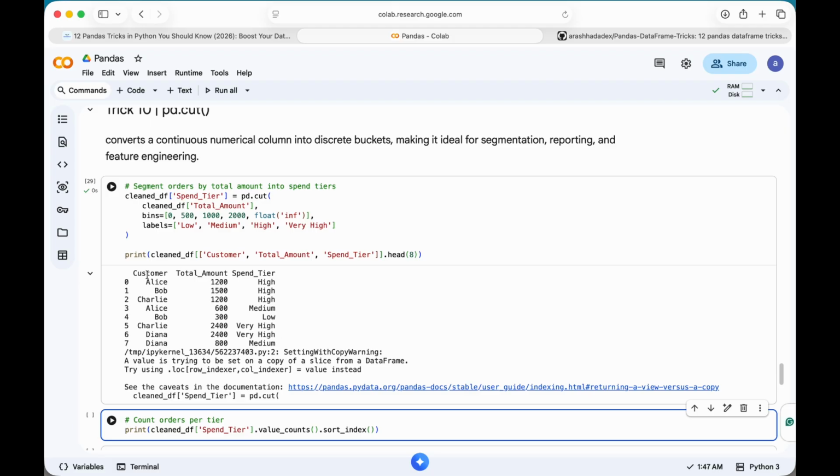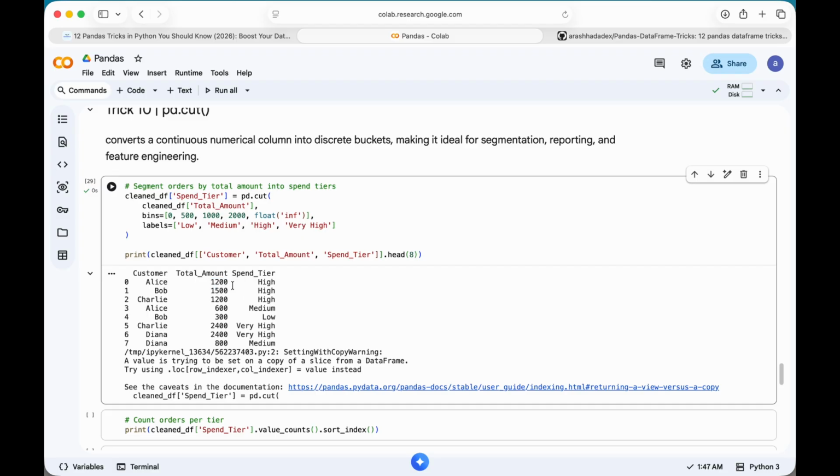For example, Alice's total amount is 1200, which stays between 1000 and 2000, which is high. So spend tier is high. Then Bob is 1500, again it's high, and so on.